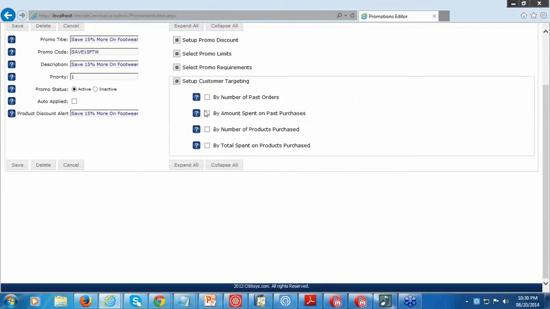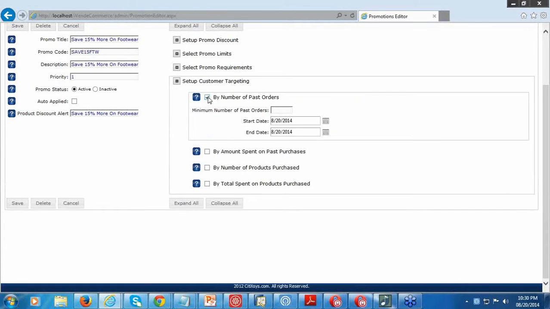Then you can set up customer targeting. Basically you can target your customers to give specific promotions to returning customers or those who placed huge orders on your portal. It could be by number of past orders, wherein you say this many orders between this date and this date.